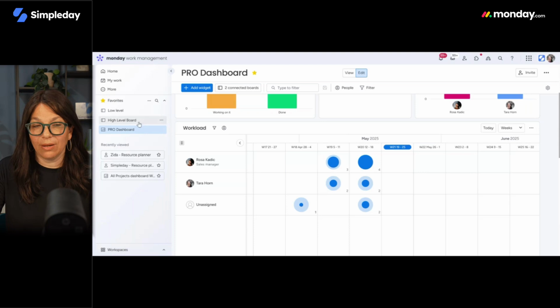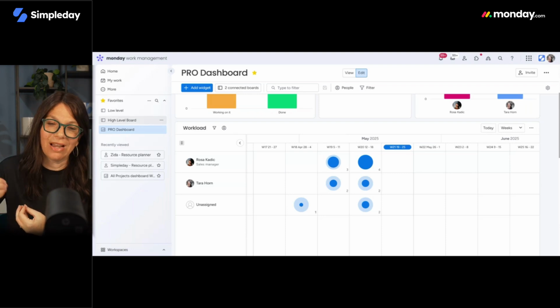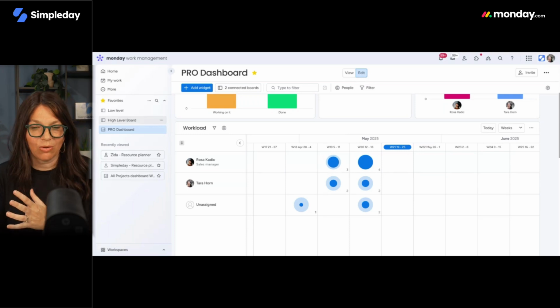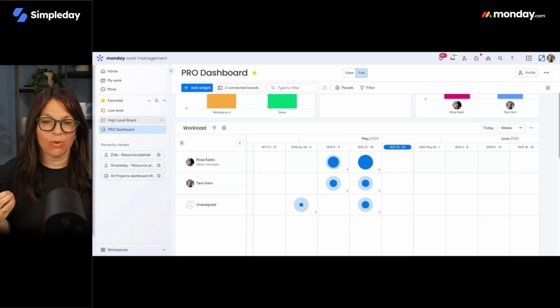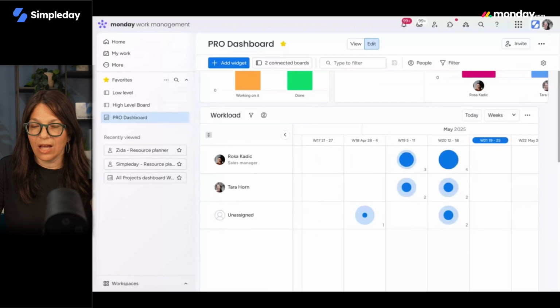You can build a board off the high-level board if you want. It won't be a separate dashboard, and then you will solve that problem. I really want to stress, I'm not pushing anyone to enterprise specifically. I just think so many people set this up and they're not aware of these limits, and then they have to go back to the drawing board and rebuild all of their boards. So it's just really important that you understand what the limits are. Any questions so far on option number one of the high level, low level boards?